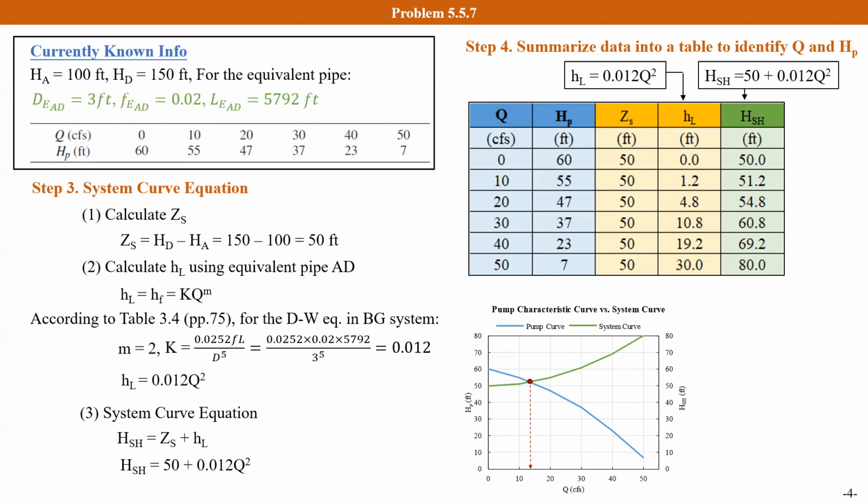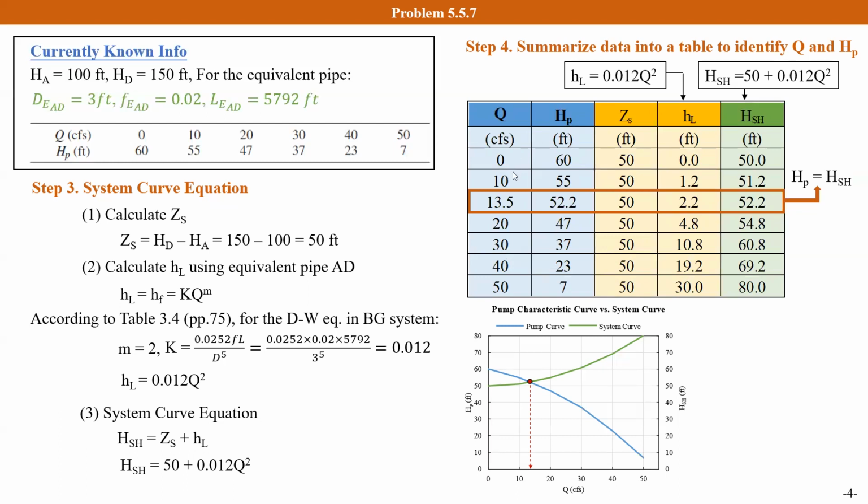In this table, we cannot directly find the point where the designed pump head equals the system head. So let's take a look at the plot, which makes it much easier to find the intersection point. We could find that the axis value of the intersection point ranges between 10 and 12. Therefore, we need to do the interpolation between these two points to find the specific value of this intersection point.